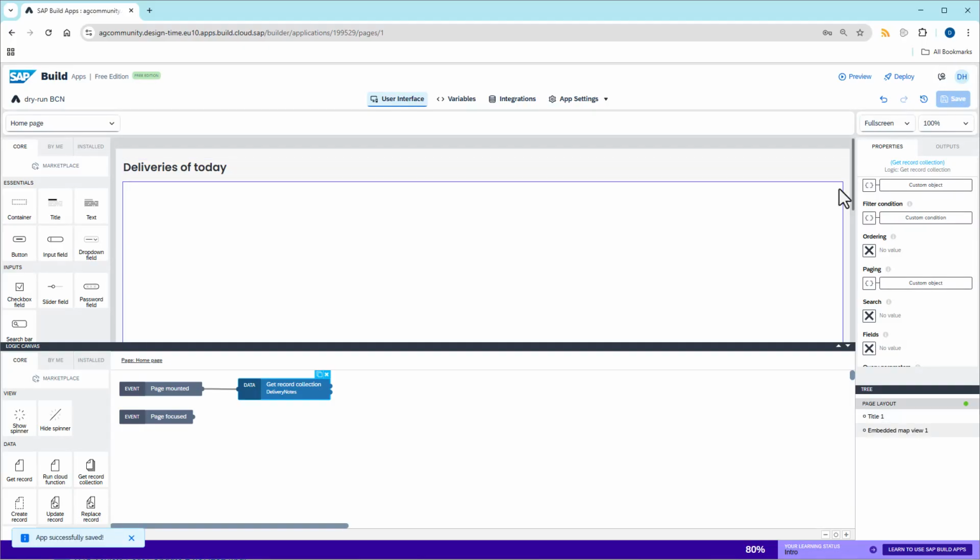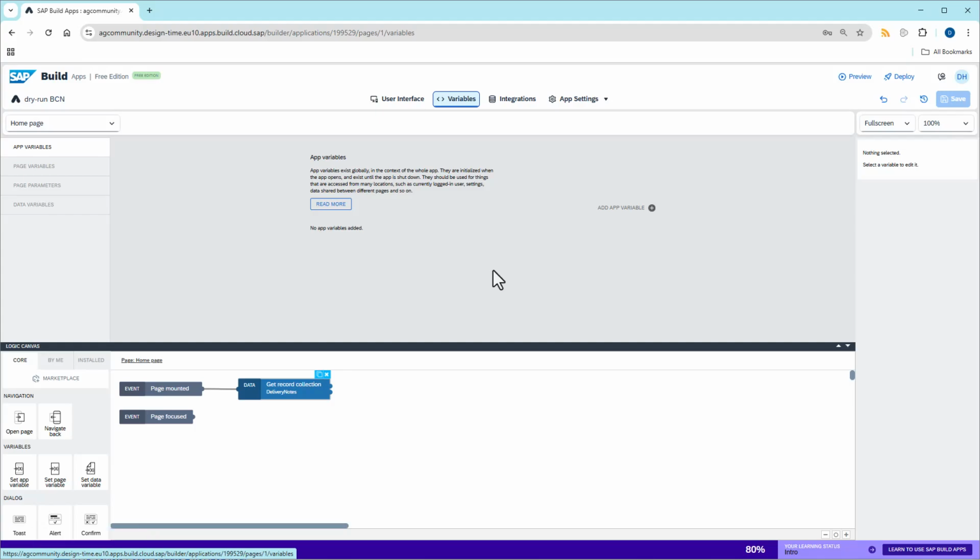And next thing what we need to do is to go ahead and go to the variables section and create a few variables. So there are different kinds of variables. So for the whole app, for this page, for the home page, or there are even parameters if you jump from one page to the next one and you want to pass over some data.